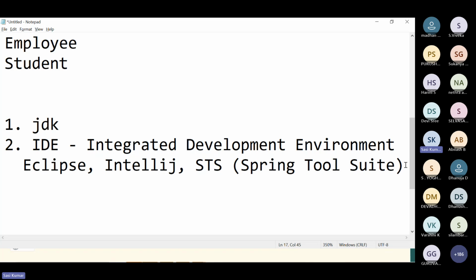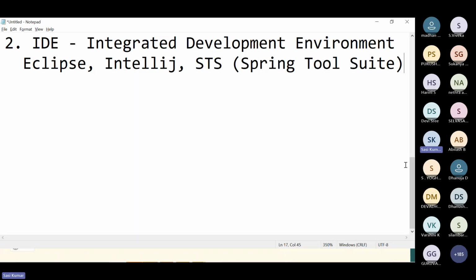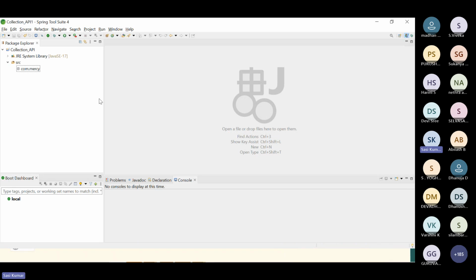Whenever we go for any application development, we go with these IDEs, which are mainly used to develop applications very easily, instead of using Notepad++. Already I have installed the JDK, Java Development Kit, and Spring Tool Suite on my local machine.